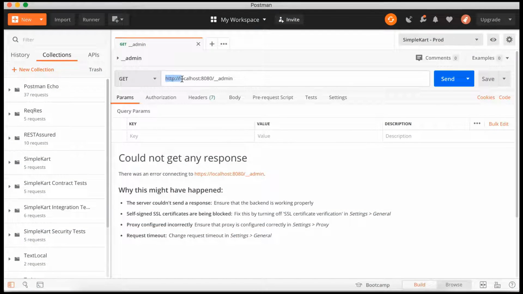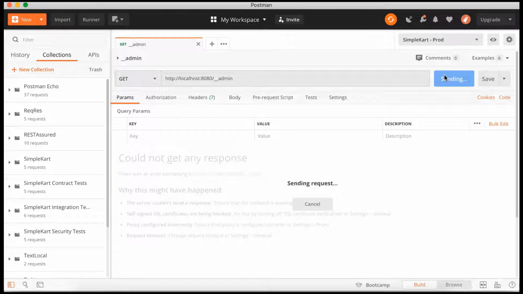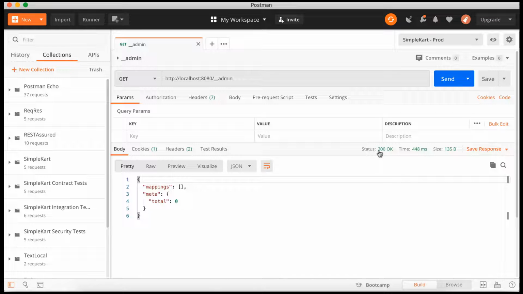We can simply ping this service by using http localhost 8080 and admin. So this is one of the commands that we can use for WireMock, and when we send this get request, we are getting a status as 200 OK, and currently we are not getting any mappings because we have not provided any data to WireMock. And basically what this mappings mean is, as we are creating a mock service, we are going to tell WireMock that if we send you this kind of request, give us this kind of response. So mock thing, if I ask you this, give me that. That is what the mapping is, what we are talking about over here.